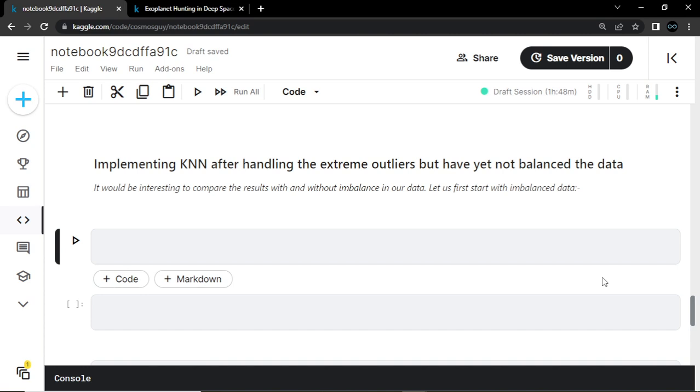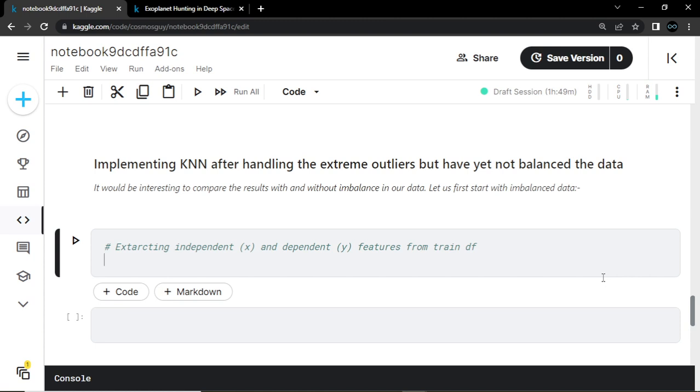So we are going to start by writing a comment, extracting independent, that is my x, and dependent, that is my y, features from train data. And my x value of train is very similar to the plot df. I am simply going to drop the label column, because everything apart from the label column is my independent feature.